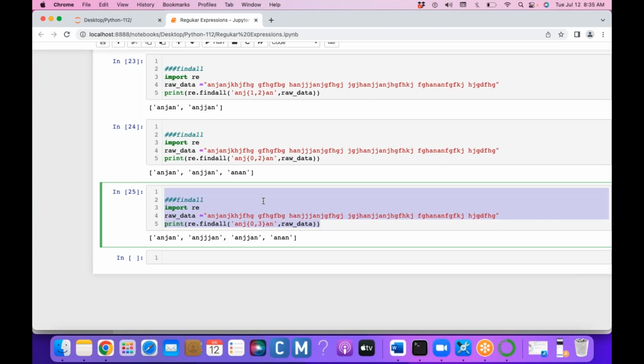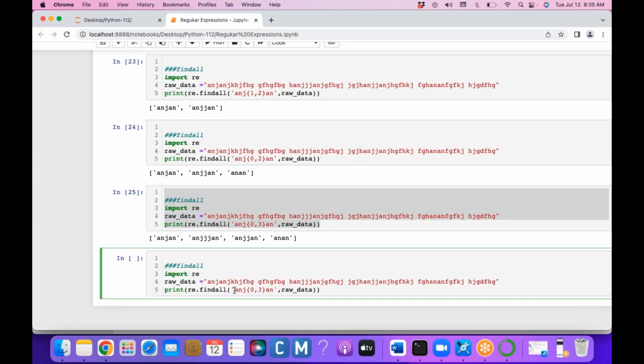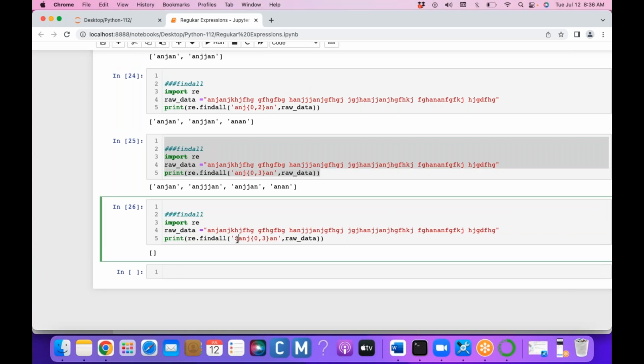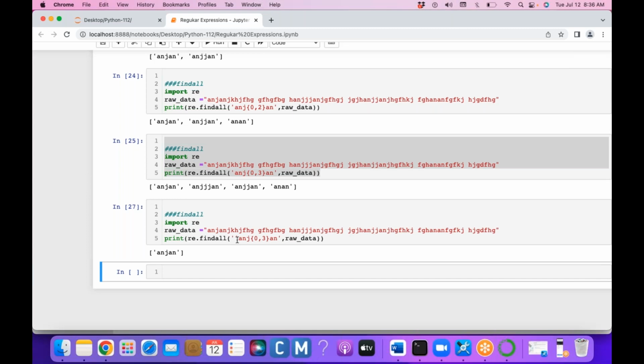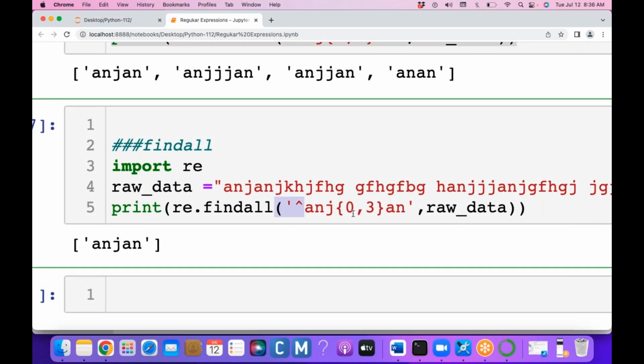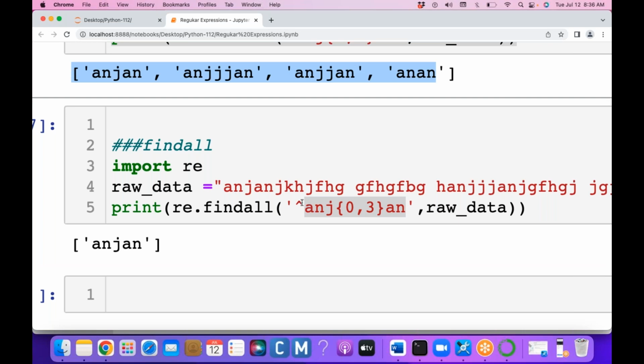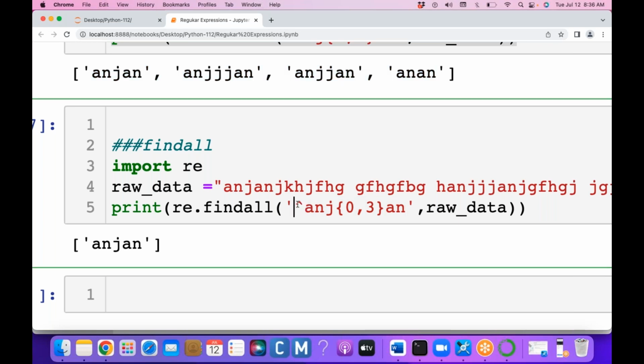See the same regular expression. If I'm starting with the caret symbol, this expression was matching 4 times in my previous example, right? But when I use the caret symbol before that regular expression, it will strictly check at the beginning of the string only. In the beginning of the string we have only one j, so the j is matching in the j{0,3}, between 0 and 3 we have 1, so it will access only one string.